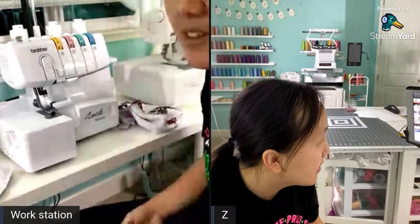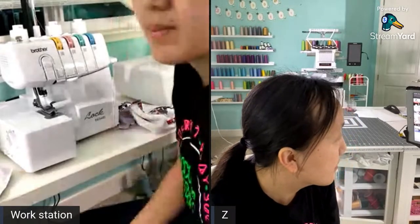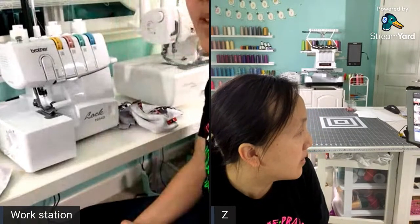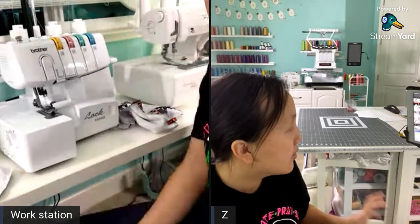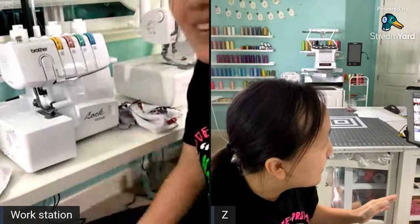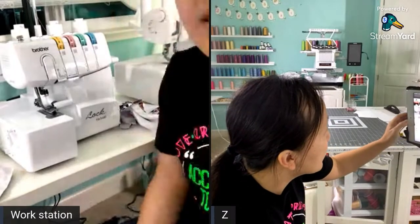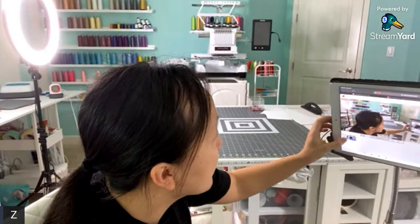What about the workstation? Is the workstation doing fine? Can you guys see the workstation? Yeah, I don't think I can close out the workstation because that's the main live stream. So for Zoom, I was just adding it to it. So I can log out of the Zoom window, but not the workstation window. Oh, it's a little bit lagging. I don't think I can log out of the workstation, but let me remove it and then come back.